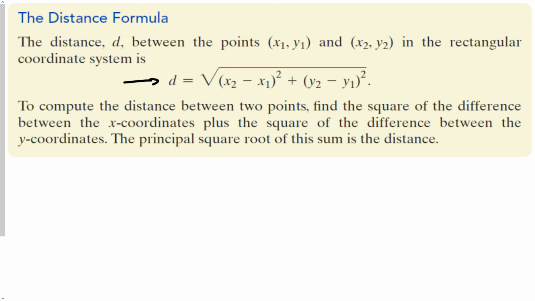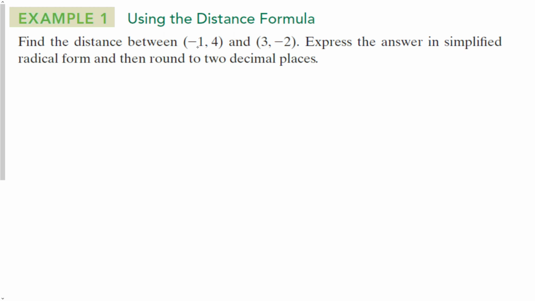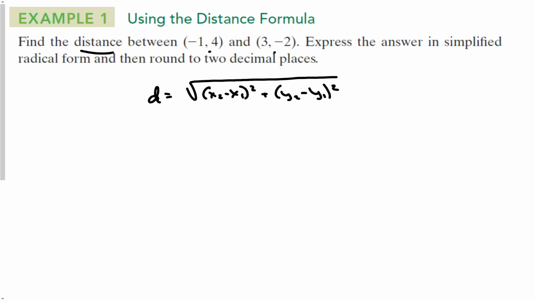Okay. When we use this formula, it does not matter which point I call x1, y1, and which point I call x2, y2. But we should get used to going in order. So -1 comes before 3. So I'm going to call this one x1, this one x2. But it doesn't matter either way. So to find the distance between these 2 points, my distance is going to be the square root of x2 minus x1 squared plus y2 minus y1 squared. So that's just my distance formula. Now I just have to fill in the numbers.